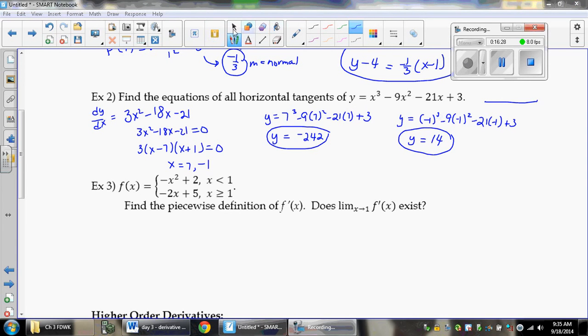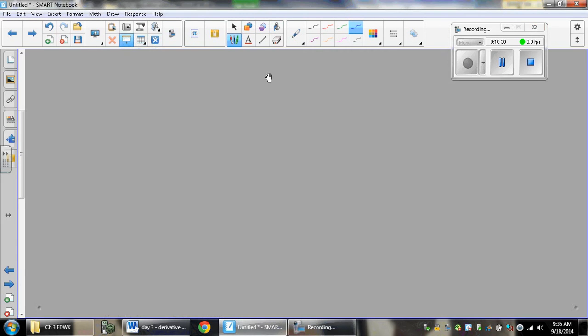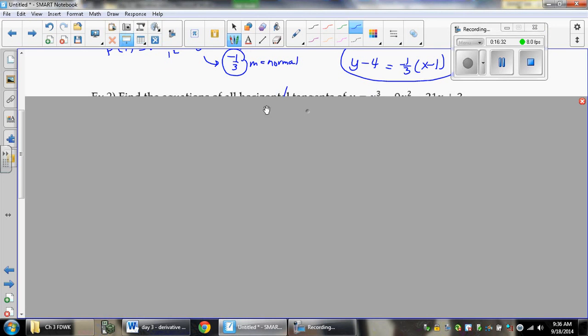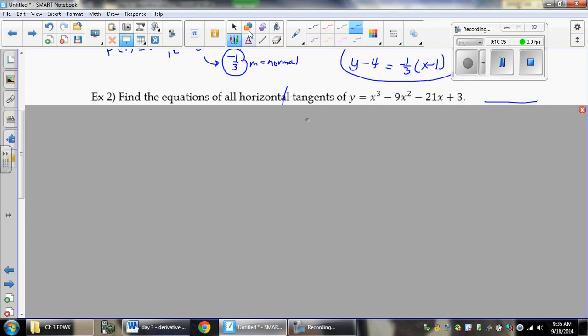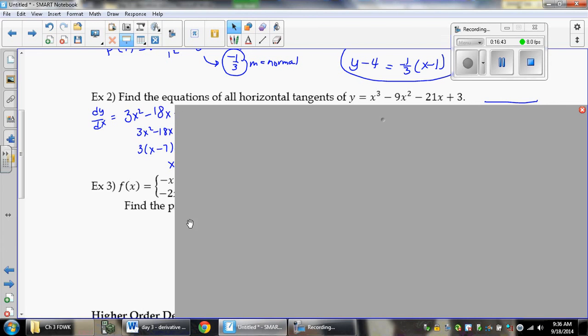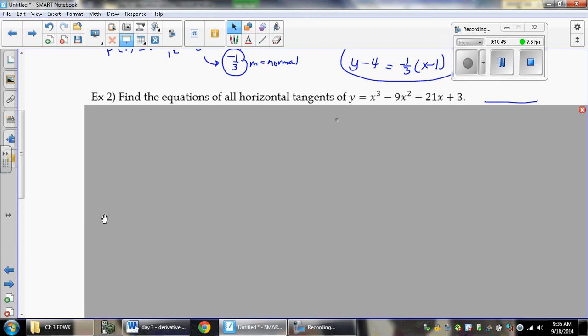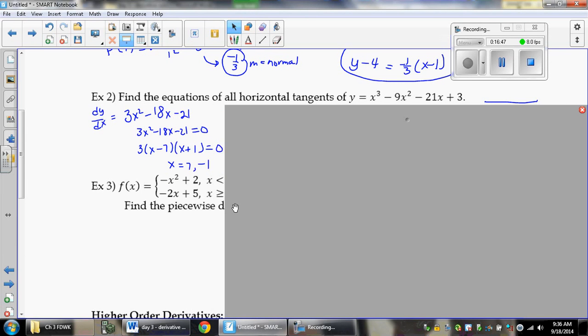All right, welcome back. So I'm going to actually shade this so I can look at only a little bit at a time. What we want to talk about here is this horizontal tangent idea. So I want to know when the slope is 0. So the first thing I did is I took the derivative, which is right about here, and I set it equal to 0. So here's the derivative. Here it is set equal to 0, factored, solve for x. So when x equals 7 and x equals negative 1, this graph has horizontal tangents.